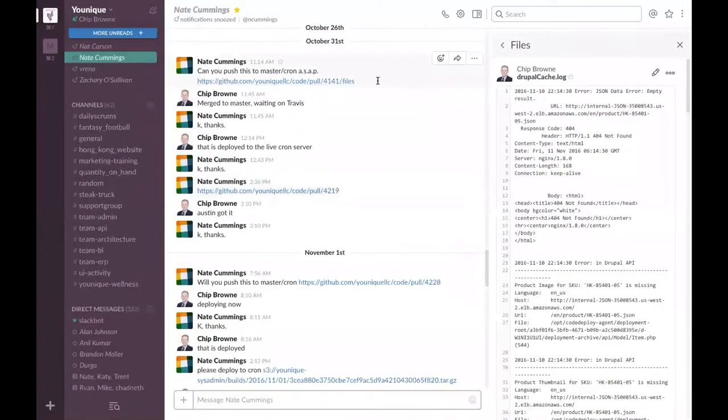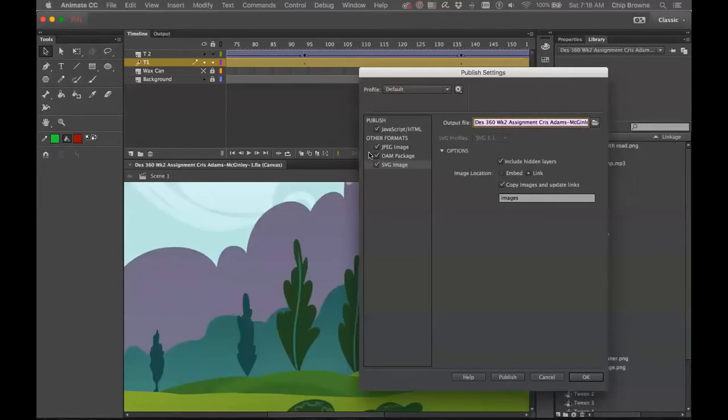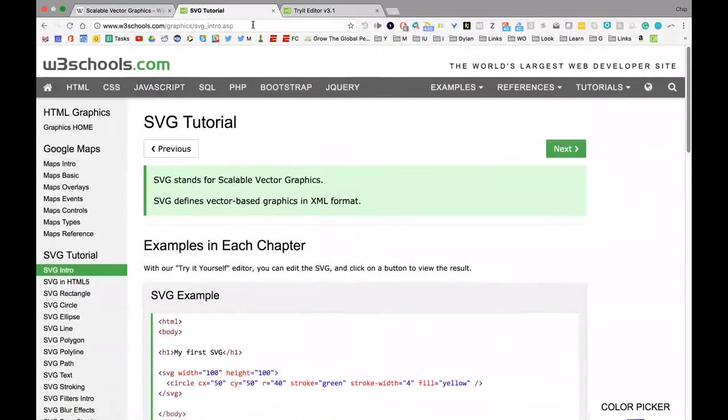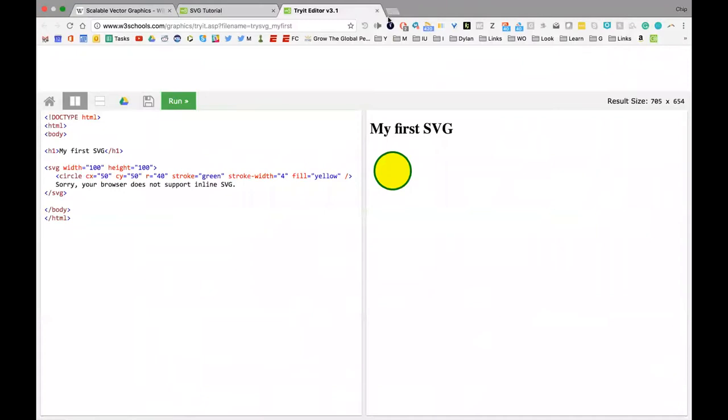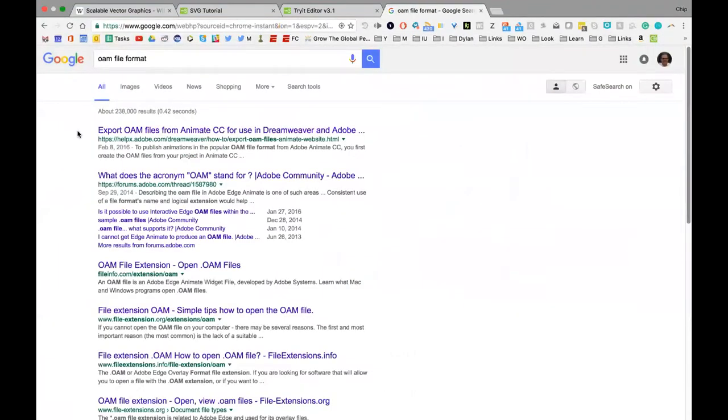And the OAM package, on the other hand, is different than the SVG, because it is also a standard, and OAM is something that you can export to.